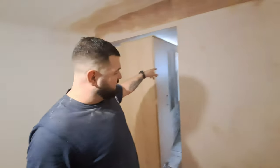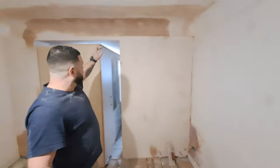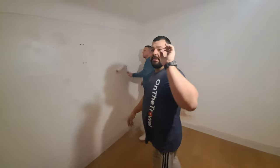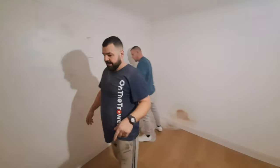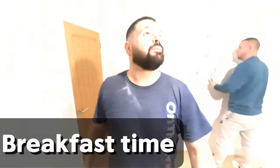We skimmed in there last time we were here when this little extension was built, but now the master's doing this room as well. So anyway, how we get on this ceiling in here, one of the walls, and Sam will be skimming the kitchen ceiling, and I'll probably do that wall, Sam will do this wall, so that's the plan.